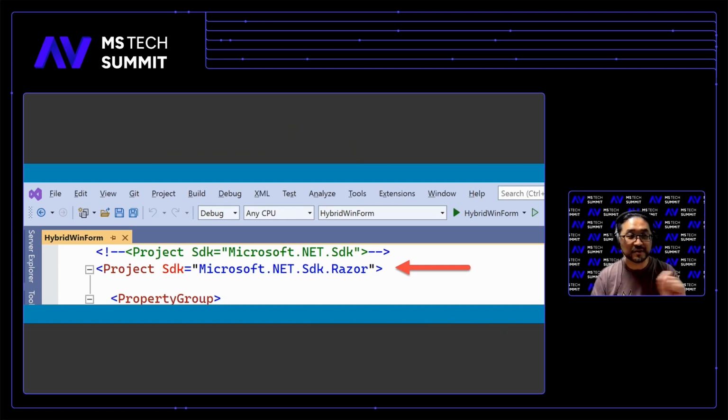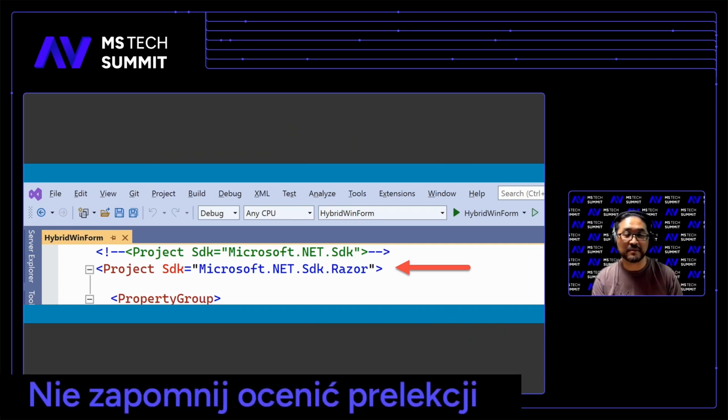By simply changing this line, your Blazor WebAssembly application is running on Windows within the Windows Forms shell.